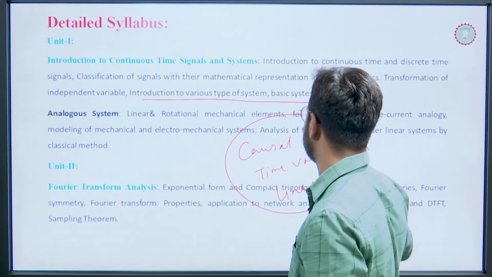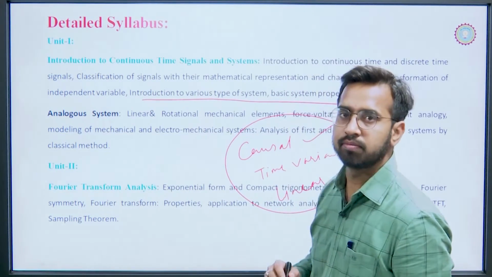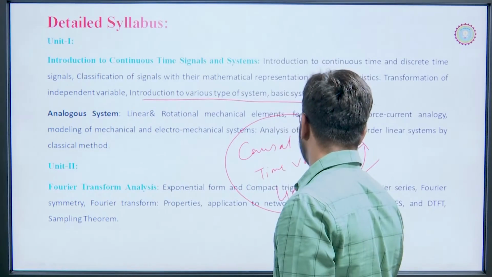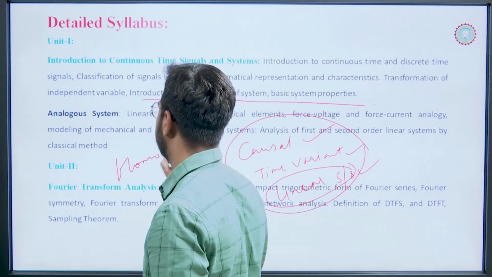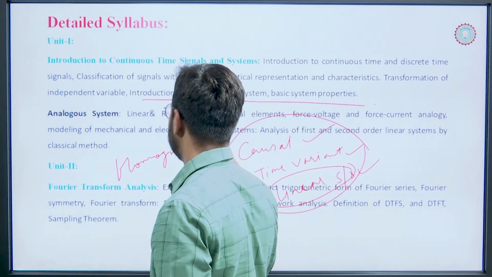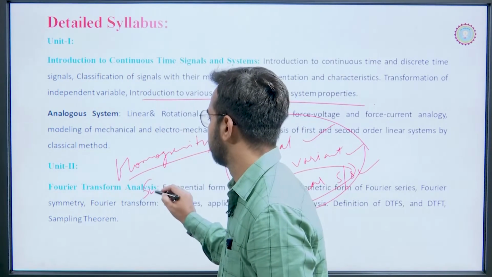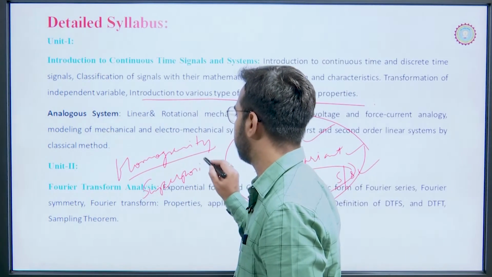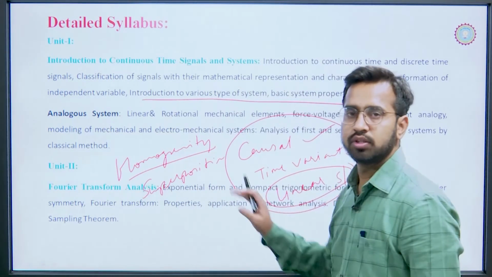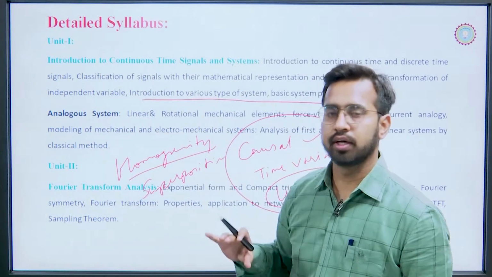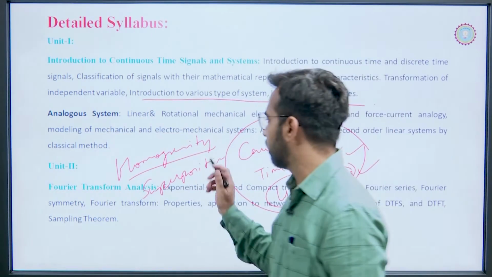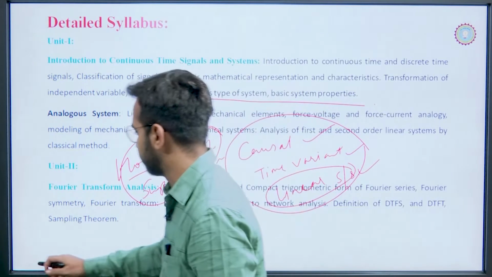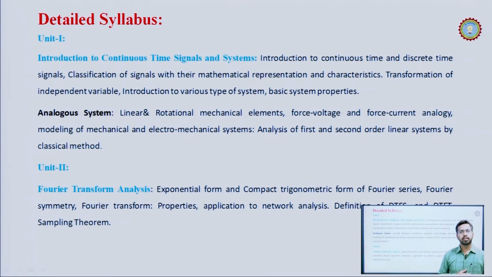What do you mean by a causal system, what do you mean by time variant, what do you mean by a linear system? Okay. So, if you want to know what a linear system is, you must know the homogeneity principle and the superposition principle. Both are prerequisites for knowing what a linear system is. This is covered in basic electrical. We will also discuss this part where we discuss the system properties, but we must be aware of both these topics. So, this will be covered in the basic system properties and types of systems.